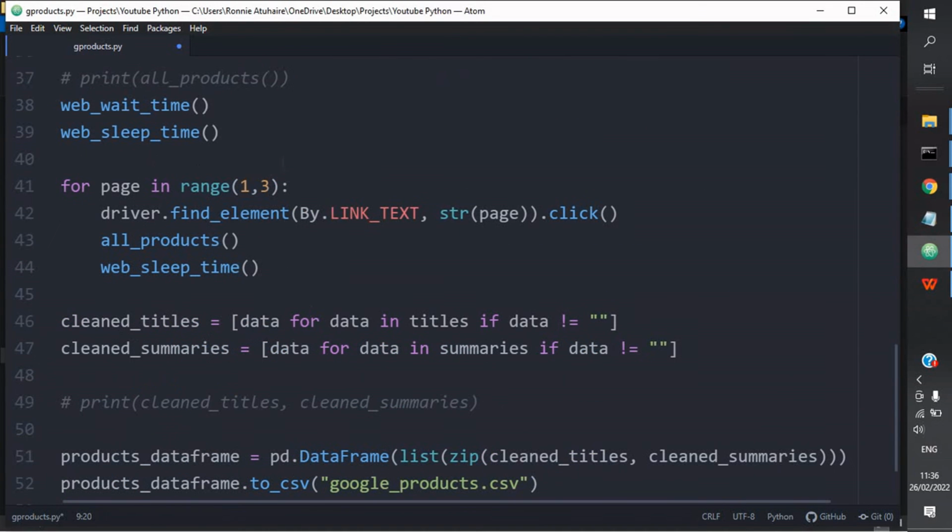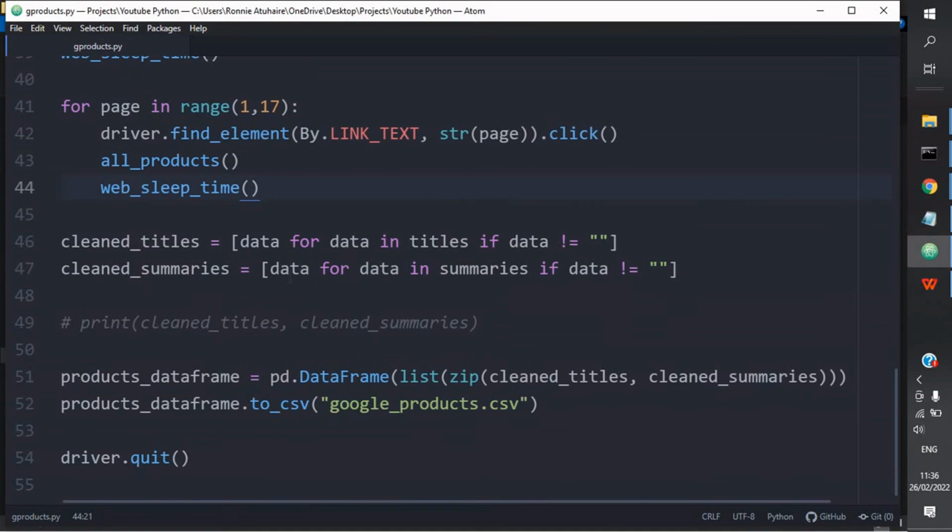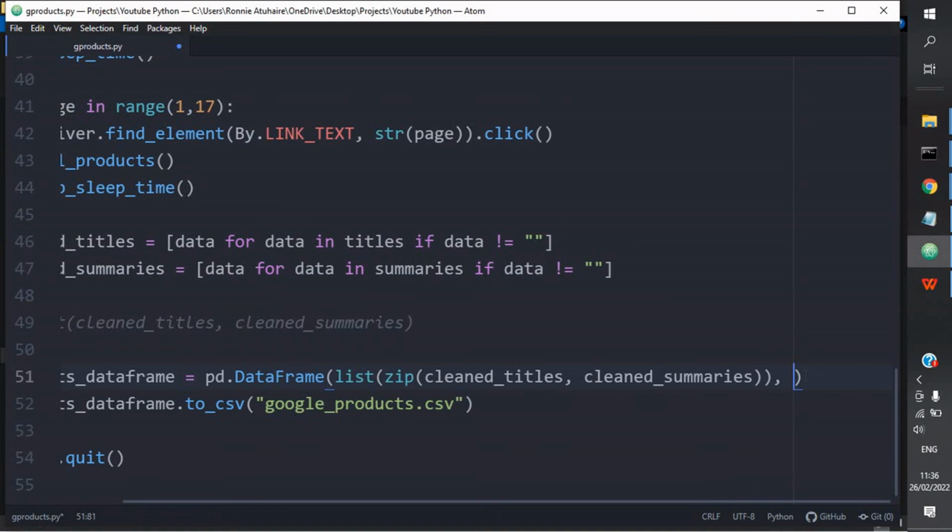Then I come and now maybe increase the page to 17. Then under here, before we close off our function, you can say columns.